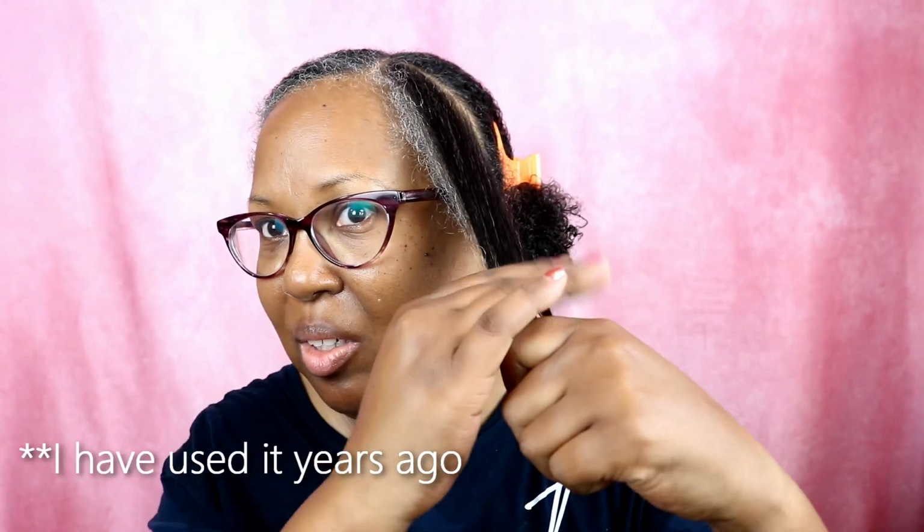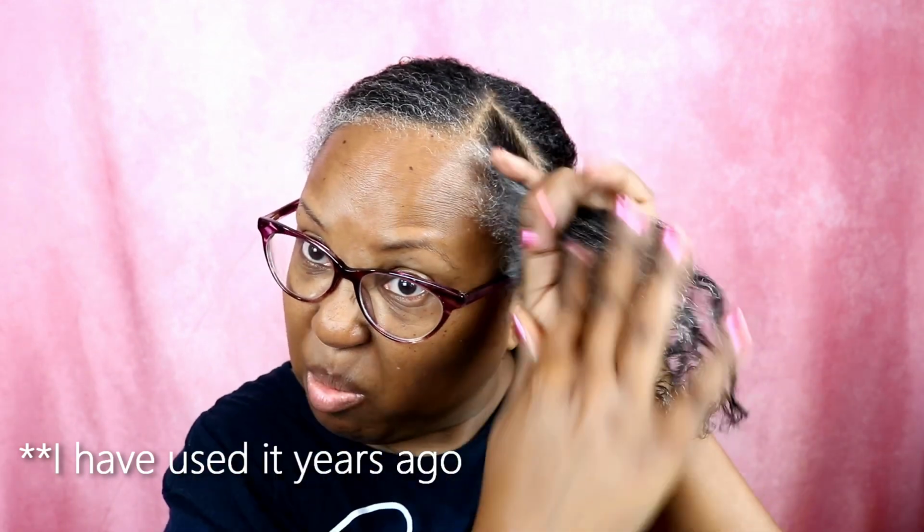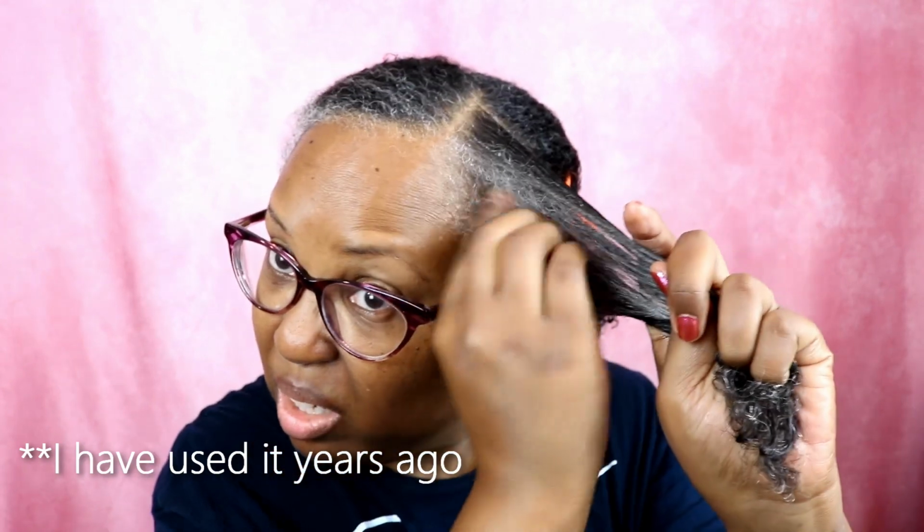And I go in with my little smaller tooth comb. I think I'm gonna put a little bit more of the cream. I don't wanna overdo it because this is a product I've never used before. I wanna start off small. Put a little on the gray here. Just smooth it. The 3-row comb. I like the way that feels. Okay. Now it's flat twist time.